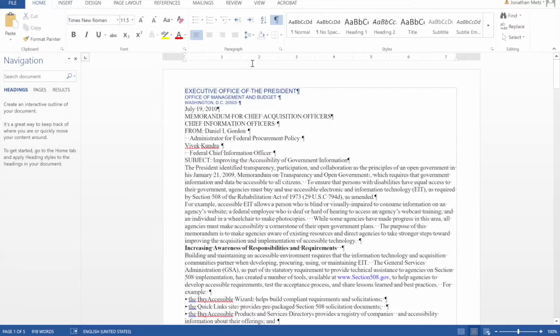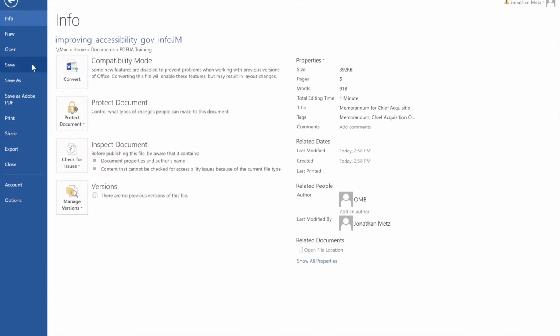So let's start to make a template by going to File, Save As. In the Save As window of Word 2013, click on Browse. In the Save As dialog box, activate the Save As Type drop-down and select Word Template. When you choose this, it should now open a folder for templates. This location will be important later, so take note of it. I've set up mine as Custom Office Templates and made the location a favorite for later use. From here, just press Enter.